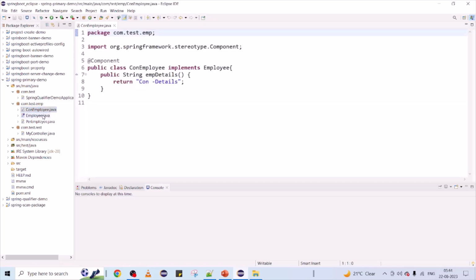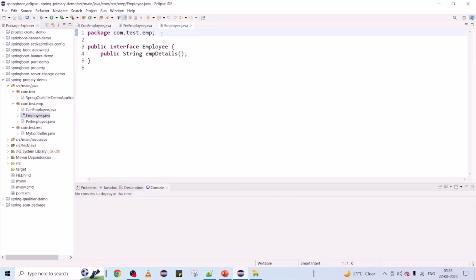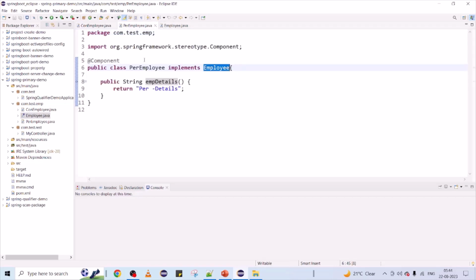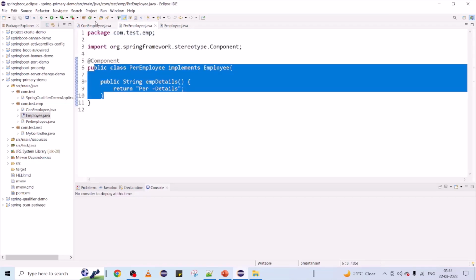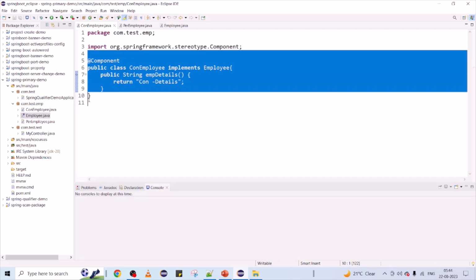we have two implementations for Employee: ContractEmployee and PermanentEmployee. This is the one interface, and for this interface we have two implementations. One is PermanentEmployee and the second one is ContractEmployee.